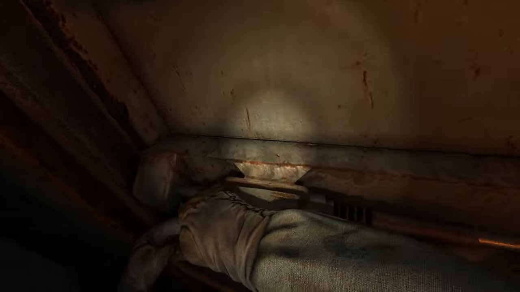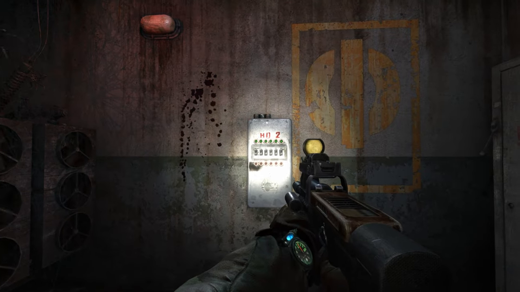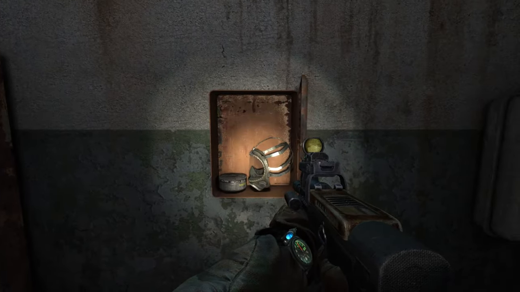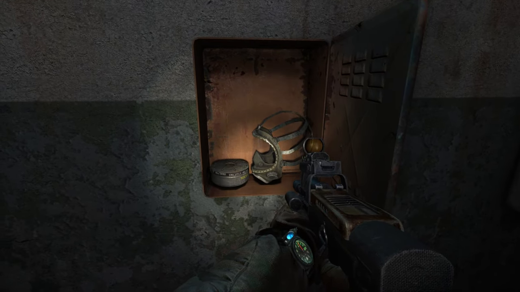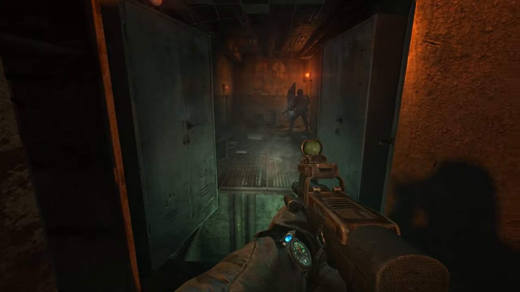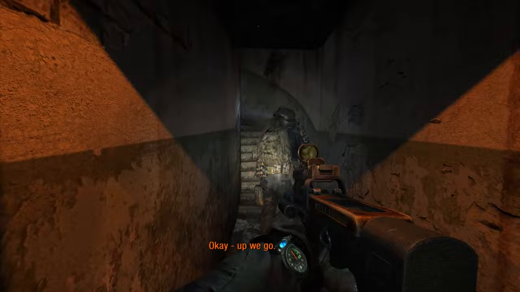Alright, but before we follow Miller, let's go in this room. There's a power switch over there, but we're not going to flip it because that just turns the power off and we don't want to be in the dark. Just open this and get the gas mask and the filter. And we'll jump across.